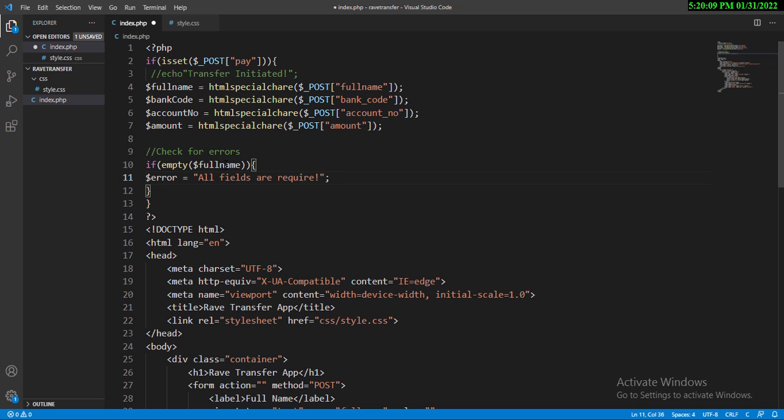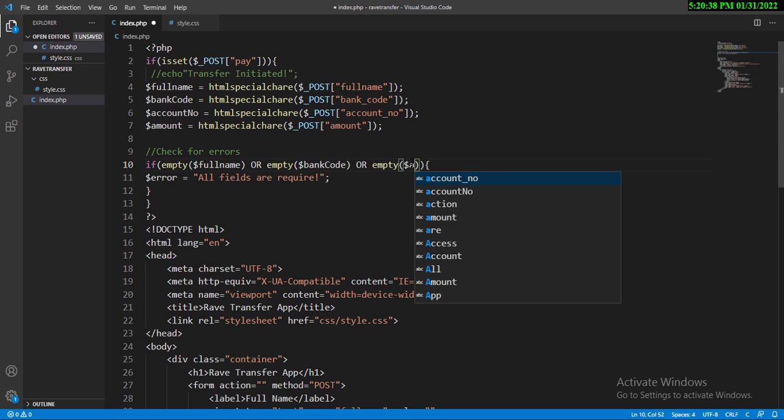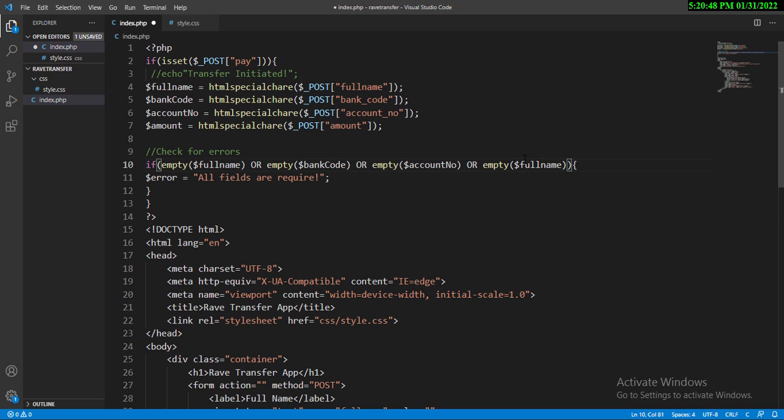However, it's not only the full name that we want to put the check in place for, so we're going to have to copy this right now, and let's use "all" right here. I'm going to say all and paste what I just copied, and I'm going to use bank code this time around. Then another all for the next one, which is going to be for the account number. So I'm going to put account number right there, and another all. The last one is amount, so I'm going to paste this and change this to amount. I think we basically have 4 all right there, which is the number of variables that we have up here. Okay, so that is just that we have that error in place.